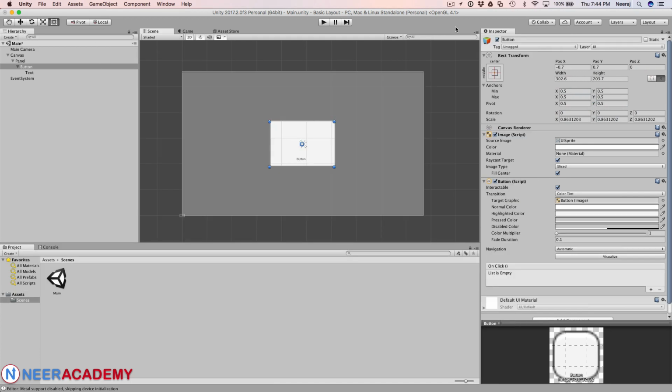One important difference between the RectTransform and the traditional transform is the concept of anchoring, which has been introduced for the new UI elements. You will be learning more about those in future episodes.